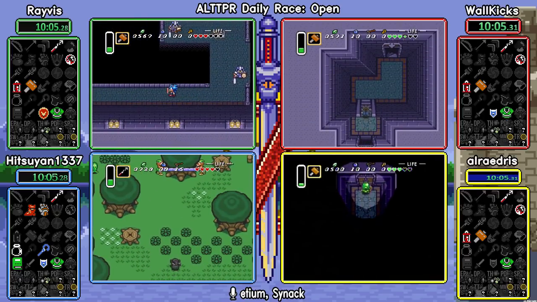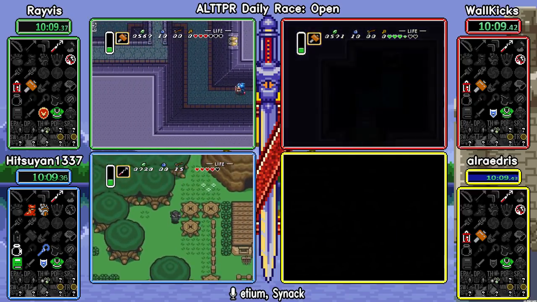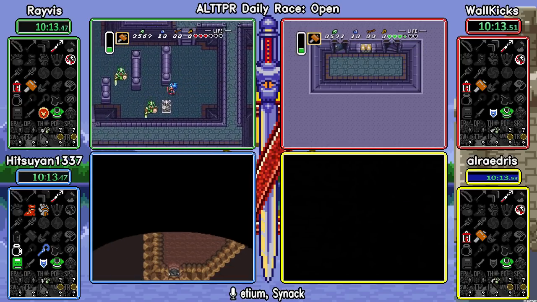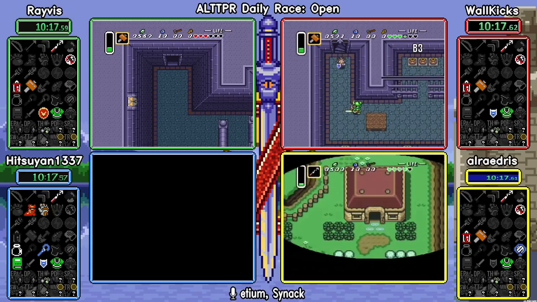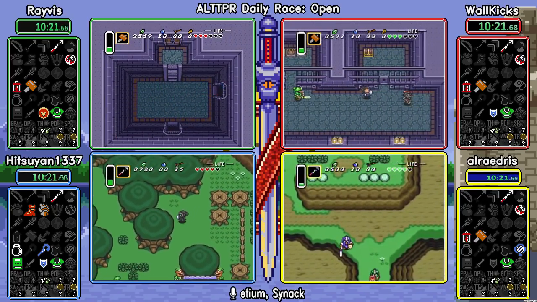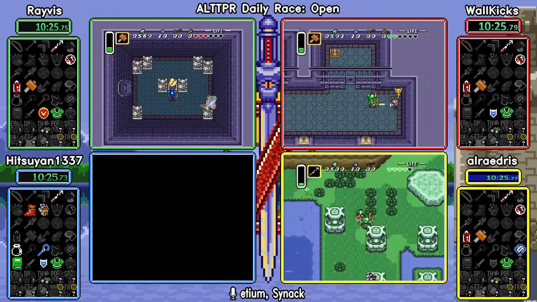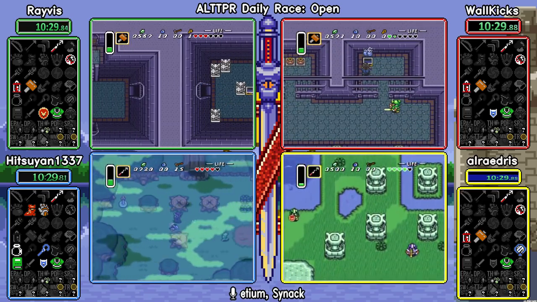Oh, there's the mirror in Dark Cross. That's a nice find. Yeah, and Hitsuyan, he bailed out of that probably because he didn't have a lamp. And I missed that. What was it, lumberjack? Oh, heart container. Okay. Says our tracker.